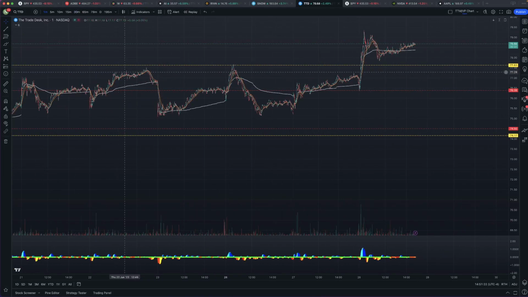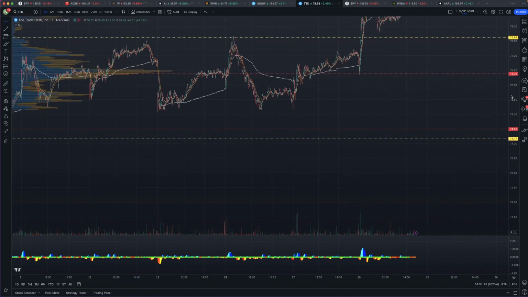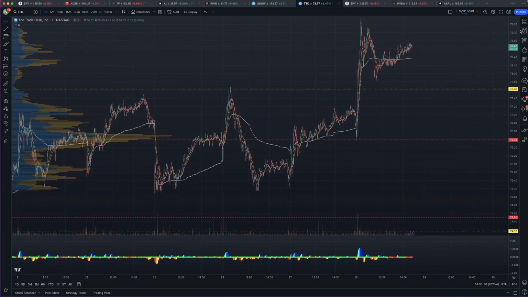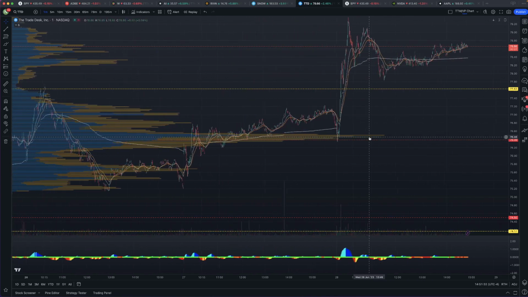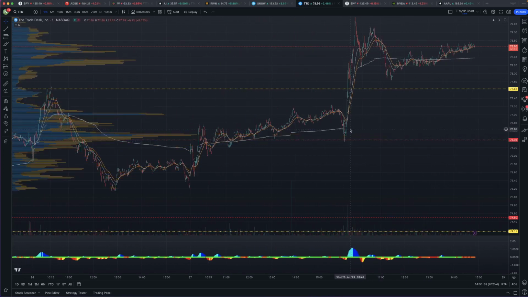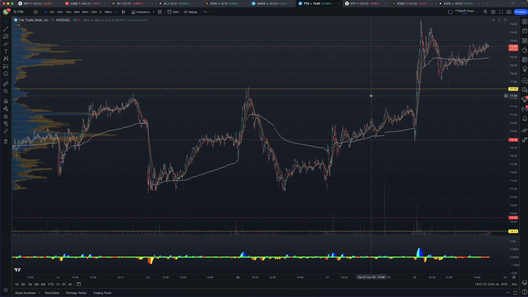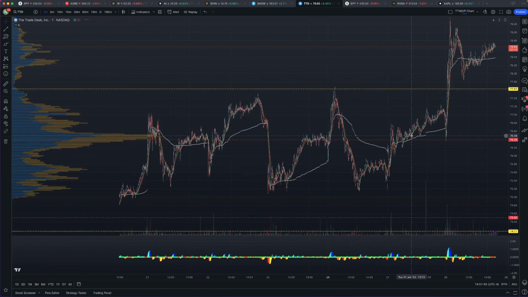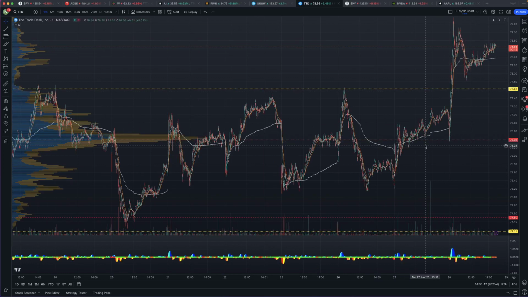But what did happen, as you can see as we get in a little closer, this is now the 1 minute chart, right? We had that level marked, right? We came down into that level and then we took off, right? And so having the point of control, your support and your resistance levels on your chart really help time some entries. You could have taken an entry here at the point of control and for a position size, but this is also a great add point.